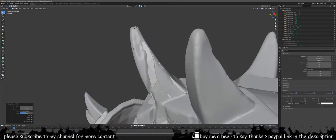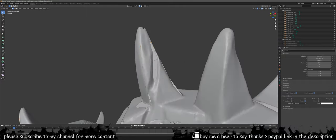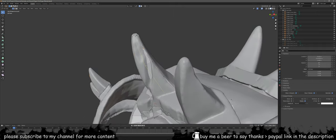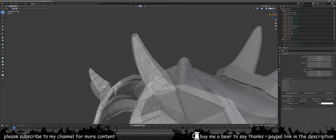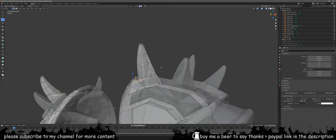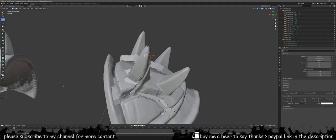So, for example, in here, if you look at that, we've got this sort of curve here. If you want to model that in, that's fine. Obviously, you're going to have to make it match. Yeah, to be honest, I don't think I like it. I don't think I want to add that in as of now. I'll just leave it like that.